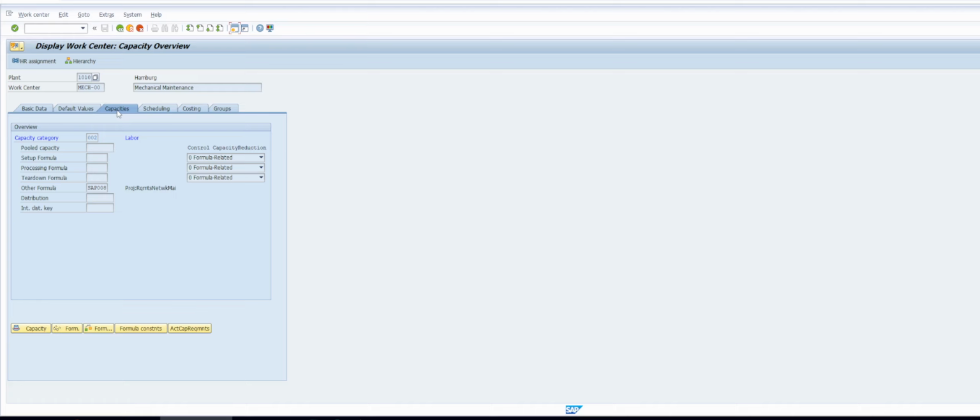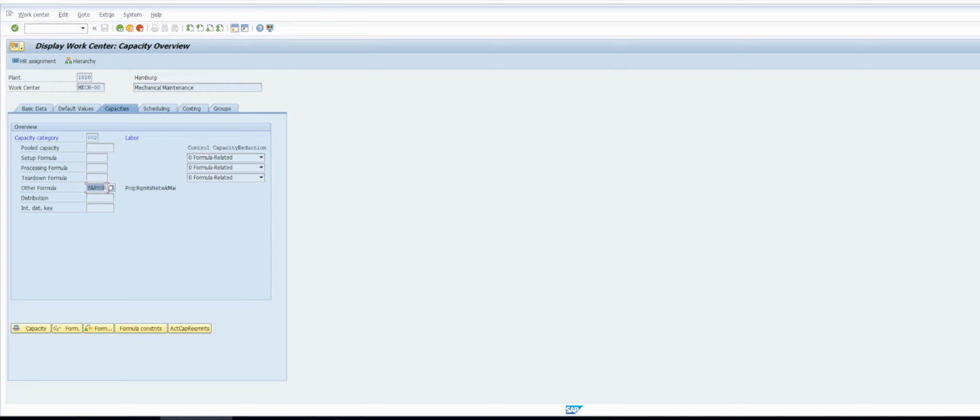All right, and now the other formula. SAP 008. This formula basically helps SAP calculate the capacity while determining the load on the work center. This other formula we will discuss later on. We will see in detail what its usage is, but at this moment just note down that SAP 008 is the standard formula that has to be assigned under the capacity tab to the other formula field. Okay, just have a note.